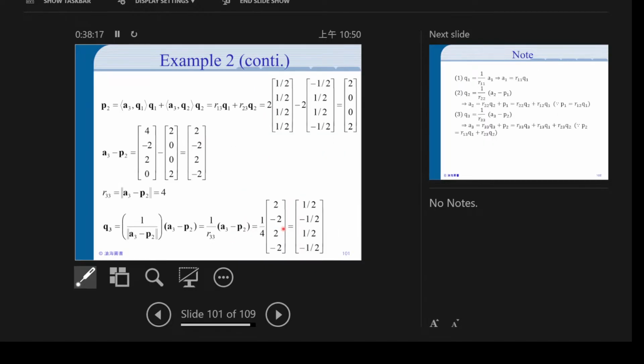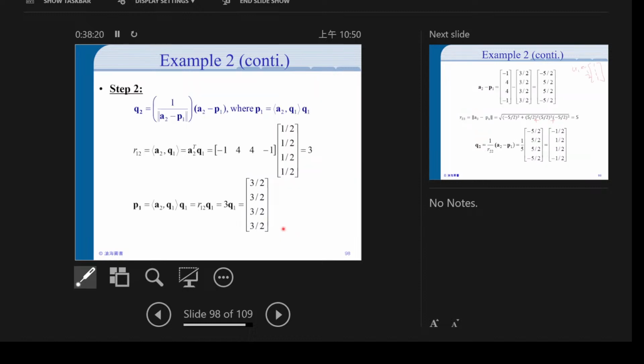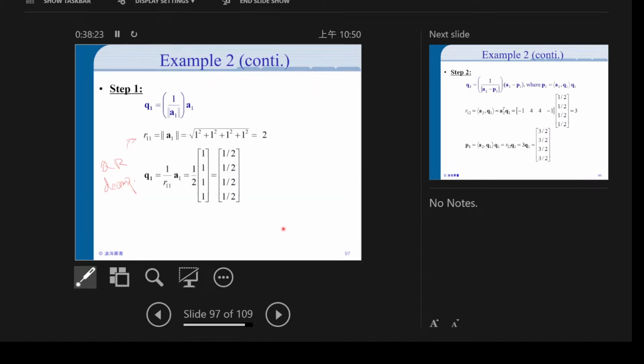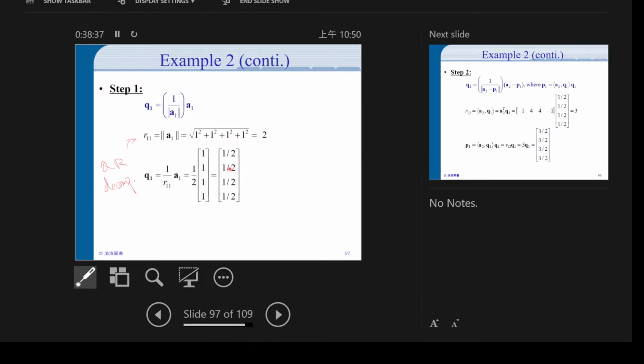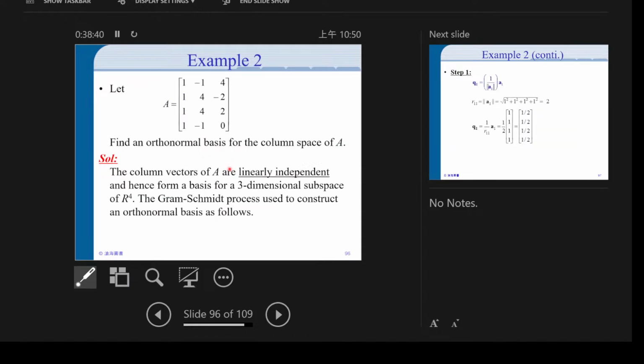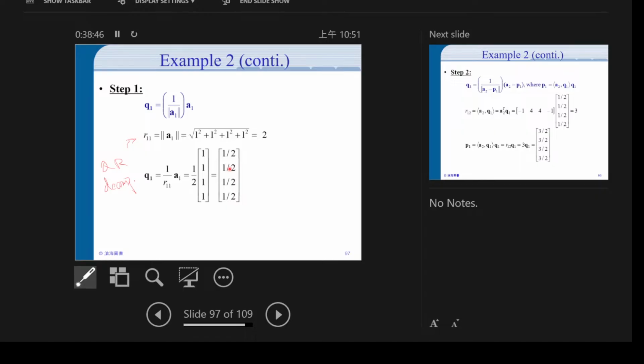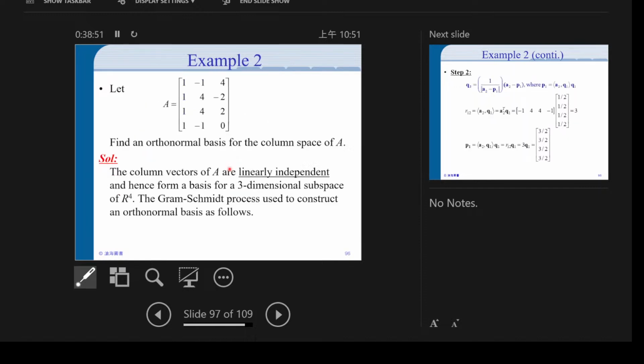We just want to know that this is an example of finding an orthogonal basis for A, which is also a basis for A, and you can judge by yourself whether this is easier or harder than Gaussian elimination. I think maybe less addition, but there's a lot of square roots you need to do when you do this Gram-Schmidt process. In terms of big O notation, it's probably the same as Gaussian elimination.